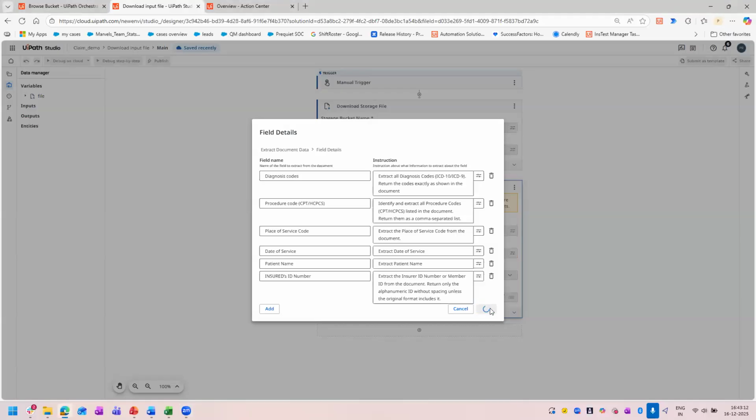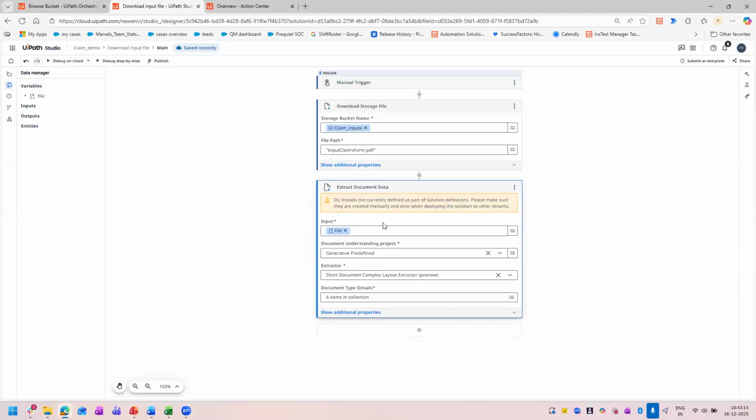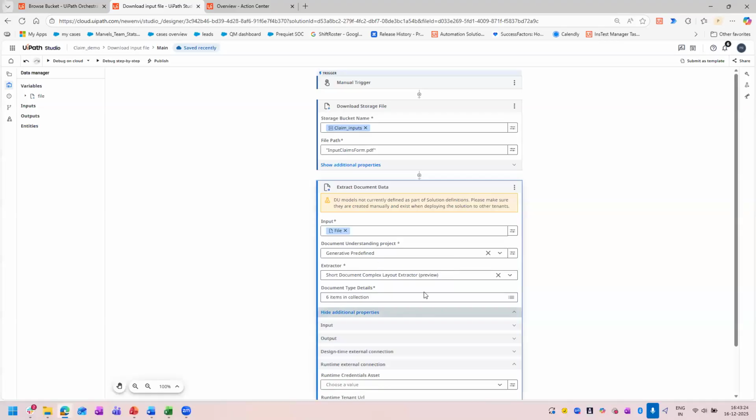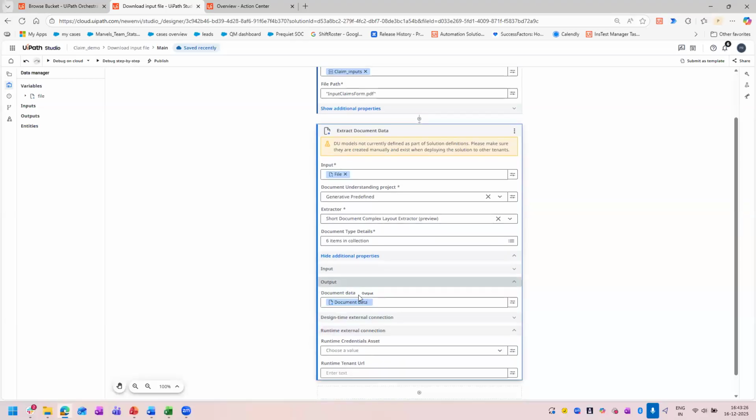Yeah, thank you. Once you save all those 6 fields, you'll get information like 6 items in collection. If you go to the additional properties and check the output format, it will be a data source, and the name of that output will be document data.